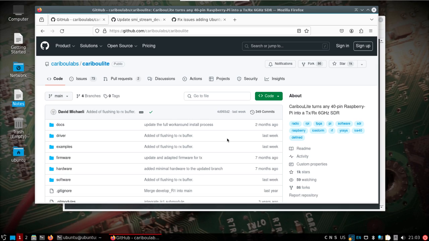This is a fresh, it's actually a Pi 4. To be quite honest, I don't know if the CaribouLite is going to work on the Pi 5. I've not seen it. Sounds like the SMI or whatever is coming out somewhere else. That's not my concern with this particular video. I'm just going to show the CaribouLite on a Pi 4, which I do have the CaribouLite on. Right now, I'm VNC'd in, recording this. Let's start from scratch. The Pi is flashed with the latest DragonOS Pi 64.